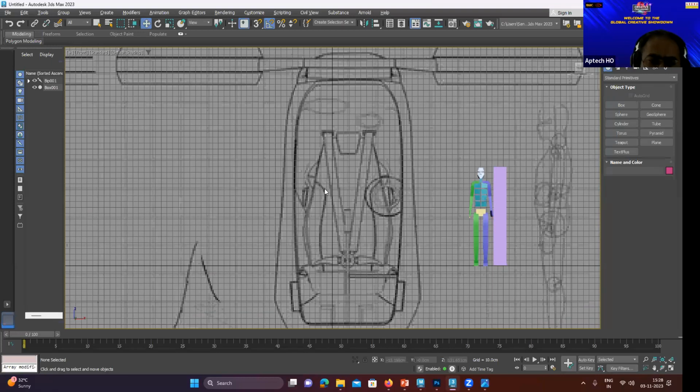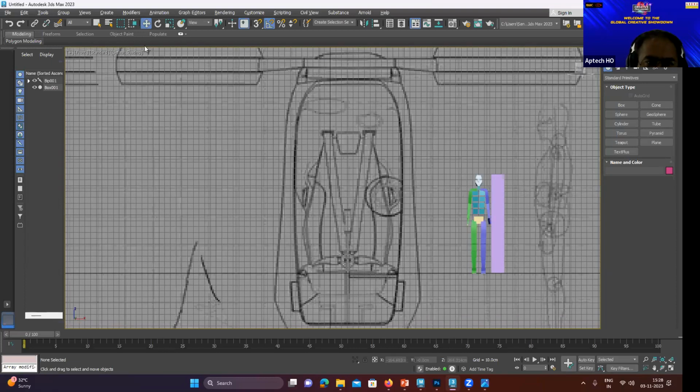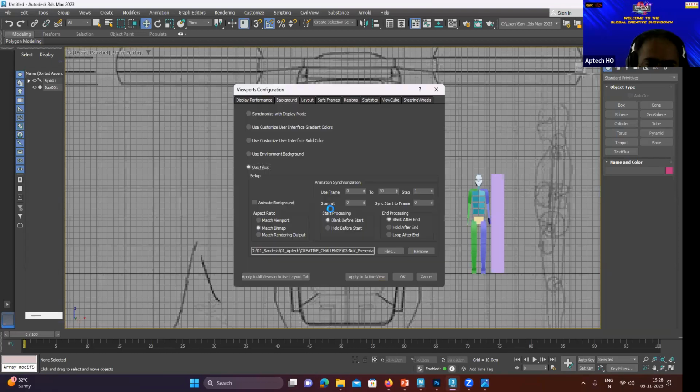If my monitor is 4K, I can decrease the font size, and then this image will fit the display. I hope you understood what I want to say. In Max, a few of your monitors may be on the lower side, maybe HD monitors, so you will see this particular error. So Alt B again.